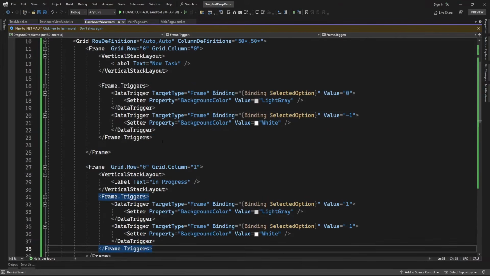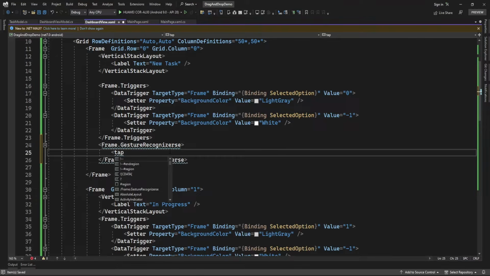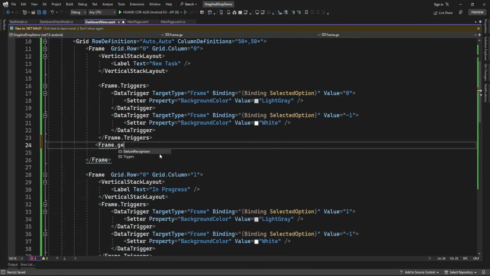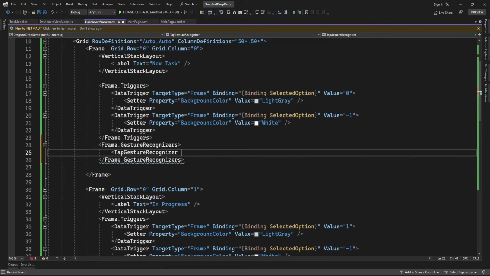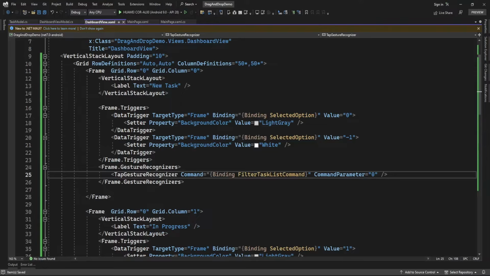So now let me add the command here, and in the command parameter I'm just going to pass 0 for new task.